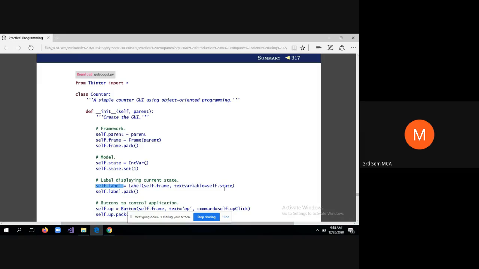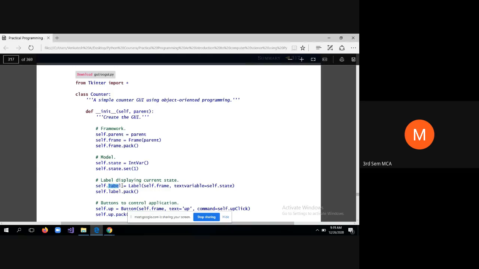See students, if you observe, the code looks awkward, isn't it? In case you are not using object oriented programming, how you would have written this statement? You would have written label is equal to Label of frame comma textvariable is equal to state. See here, unnecessarily we are using self here and here and also here.